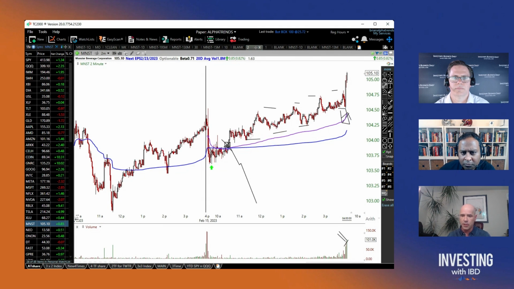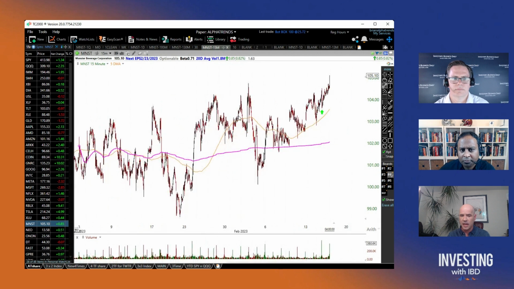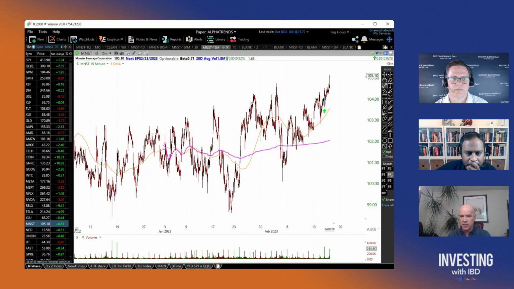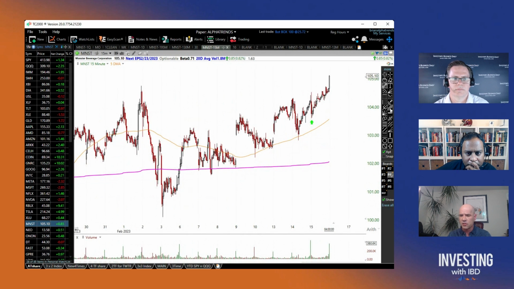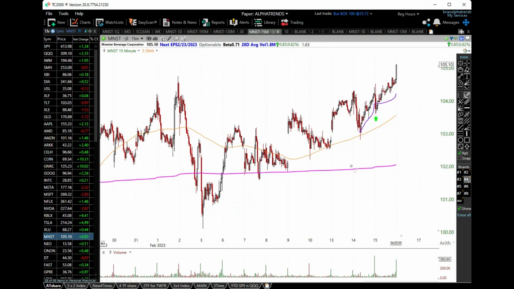You might have a 20-period moving average, let's say, that looks like this throughout the day on a 1-minute chart. But this tells us the buyers are in control as long as it's above that level. When we back it up to like a 15-minute time frame, what I have here is the year to date. I just keep that on all my charts. But let's say we wanted to look at it from the last little higher low right here. So that was the 2-day. So we can look at it and we can anchor it from all these key levels.